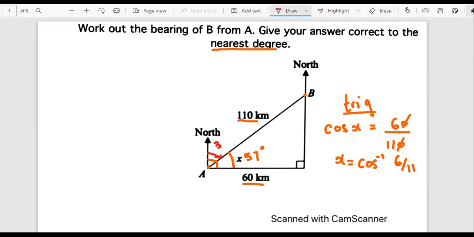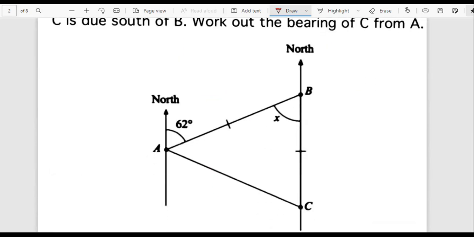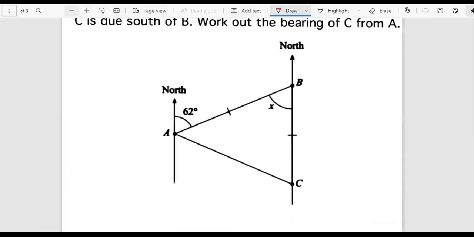Anything that you have not understood? No. Okay. Now this angle is 33 degrees, but the answer is going to be 033 degrees, because we need to be careful about writing the answer in 3 digits. So we need to add that 0 as well. Okay. Let's talk about the next question.